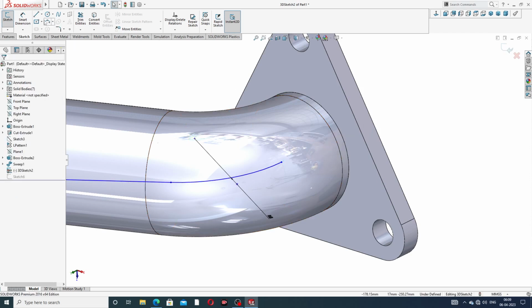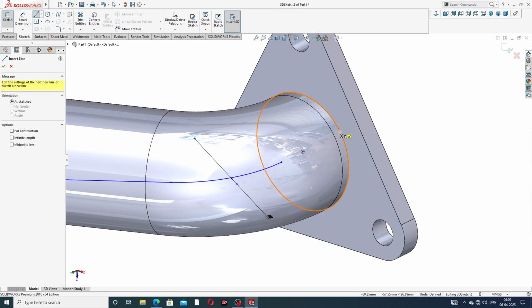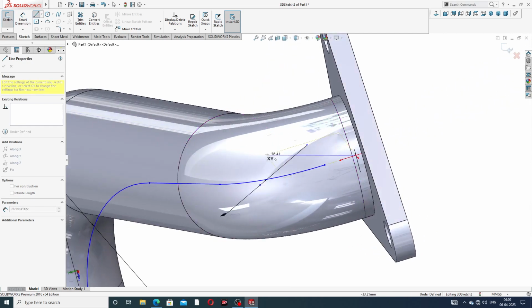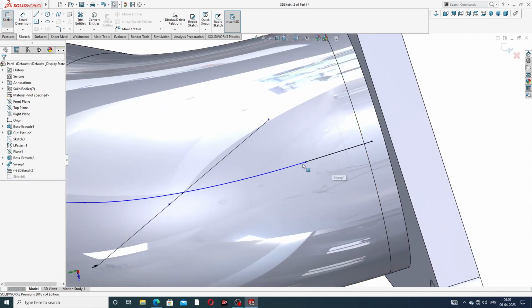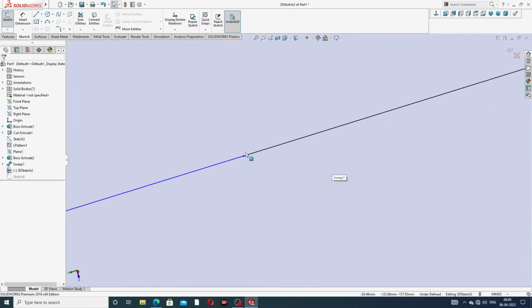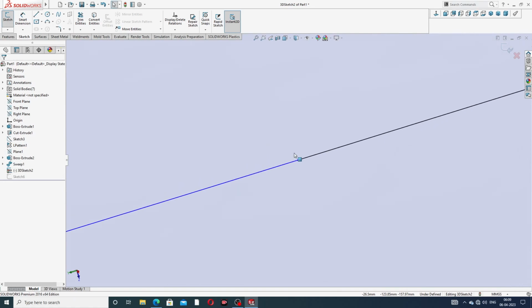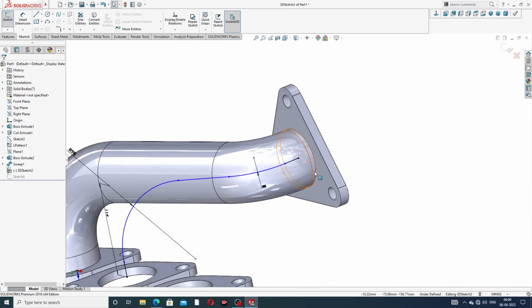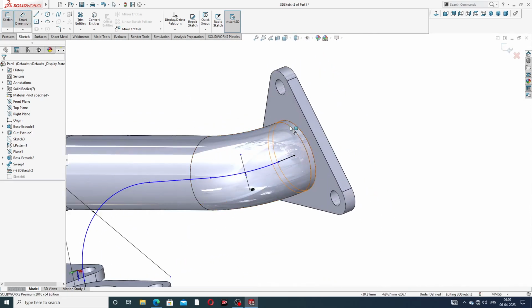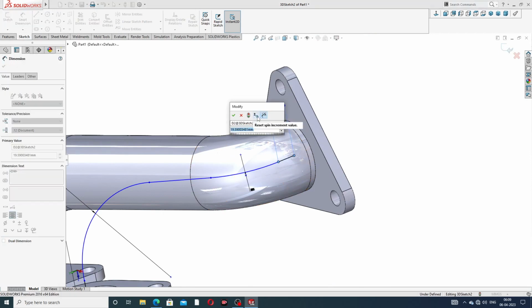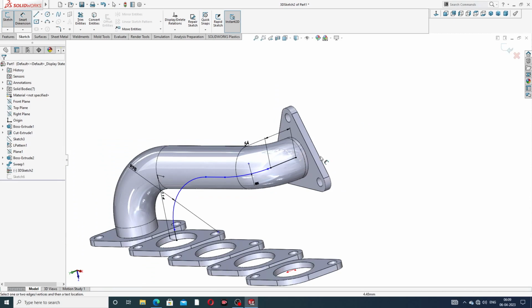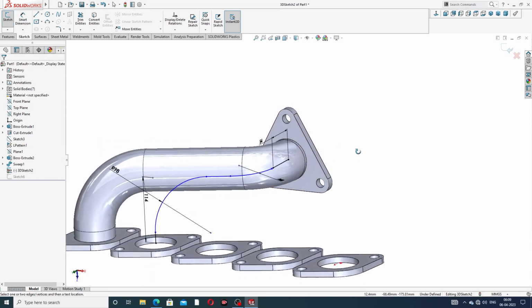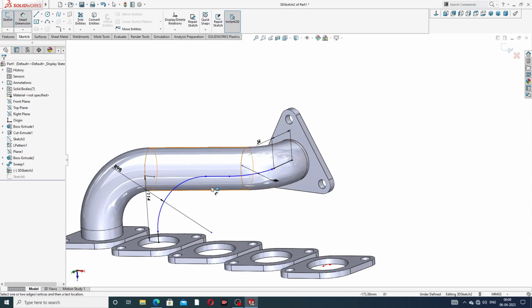Okay, and select this line and use this circle, drawn here, and use this. Okay, connect to this, and an important point is discussed here. And this dimension is 54 millimeter, and okay, this is perfect.